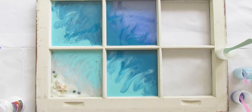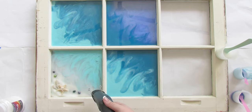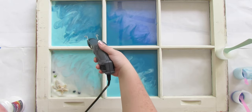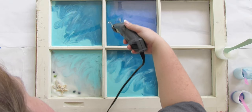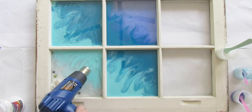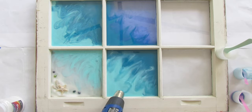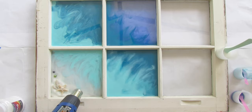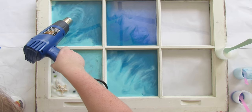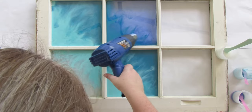Take off that resin glove and come back with the heat gun. Start with the smaller heat gun — just pass it over everything to pop the bubbles. We don't want to heat up the resin too much. Then come back with the larger heat gun to really move the waves. Hold your heat gun in place until you start to see those ripples, then move it. This is sped up — you'll see it start to smooth out and really blend together.